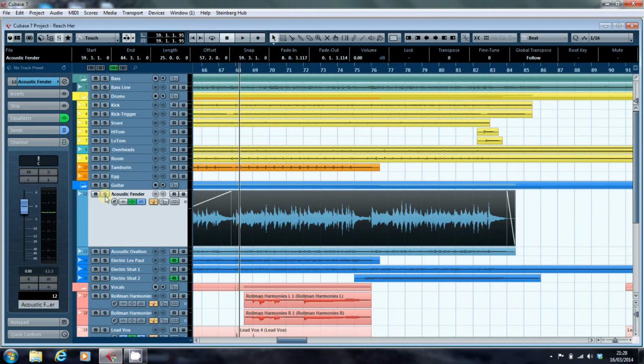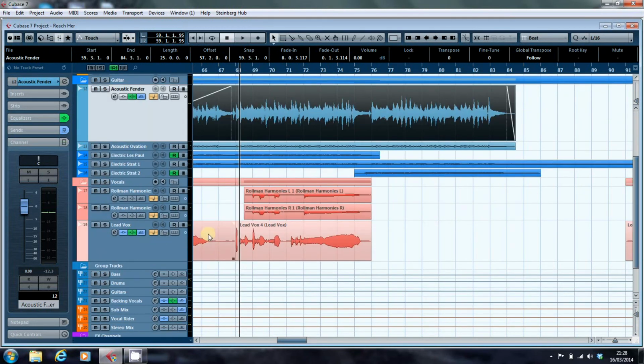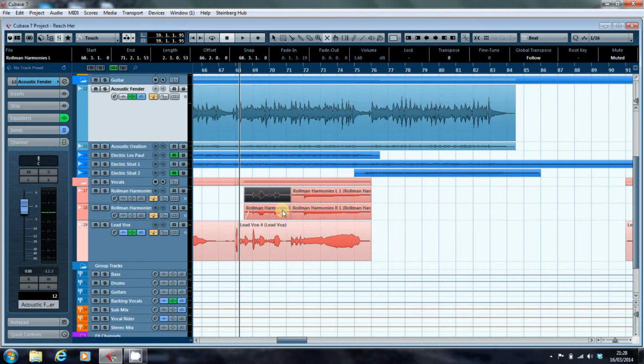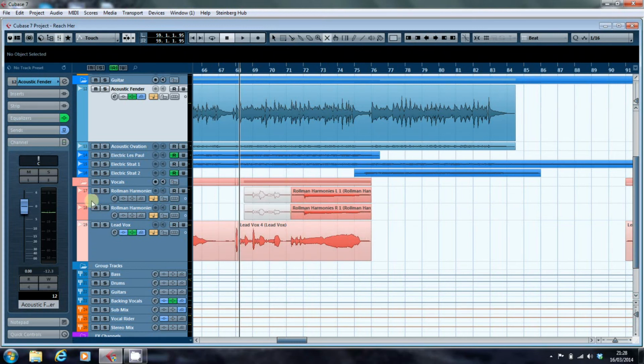The other thing you might want to do is to just mute a particular piece just for a short section of the song. Let's have a look down here where we have these harmonies. We might decide in the grand scheme of things that we don't want the first section of the harmonies to appear. So we can cut them. But what you don't want to do really is to delete them, because you might want to see how it goes. So most DAWs have a mute option, so you can simply click on them and now they won't play. They're muted out, you can have a listen.